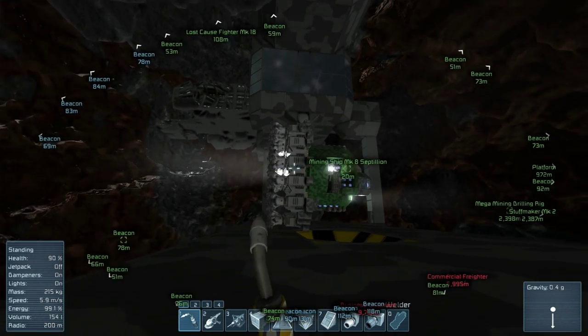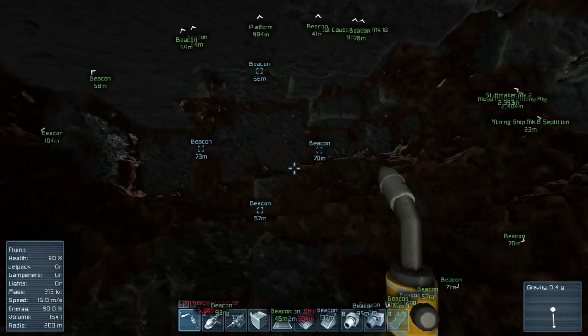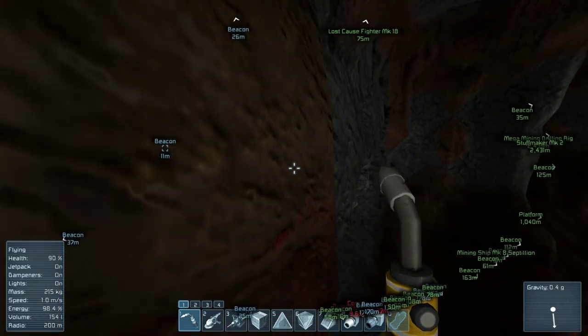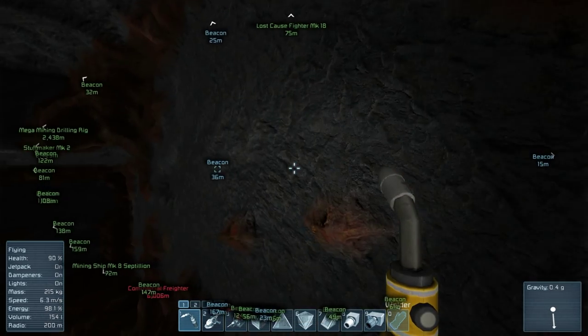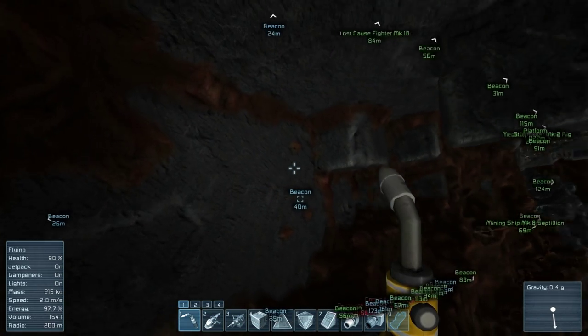So I've been doing a load of mining. Like seriously a load of mining. I have dug all the way to here. Beacons are pretty damn close. It's only 98 meters to the edge of the asteroid, so this is pretty damn good. This is about all the space we are going to get on this side.